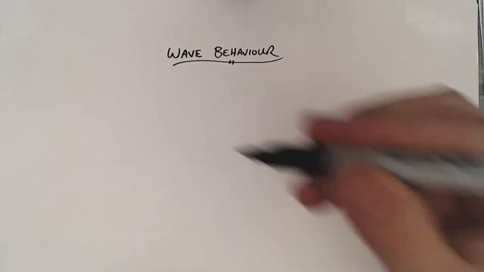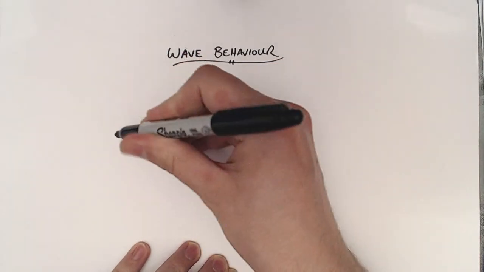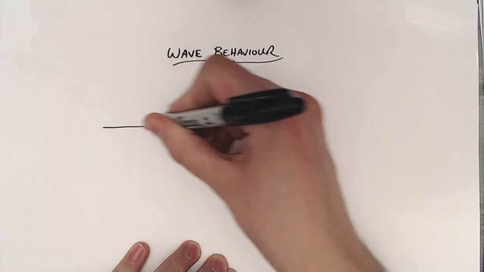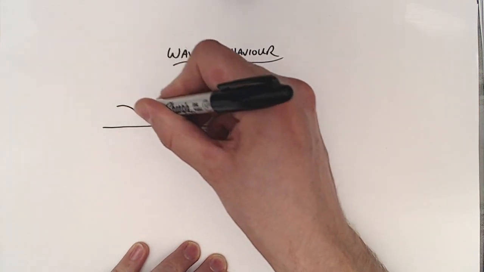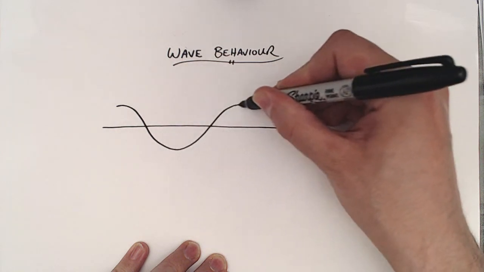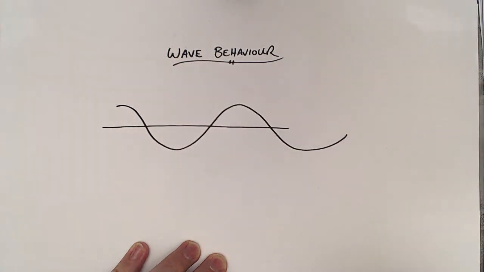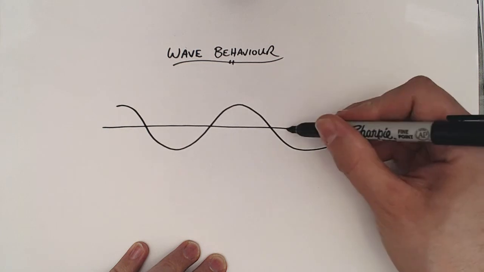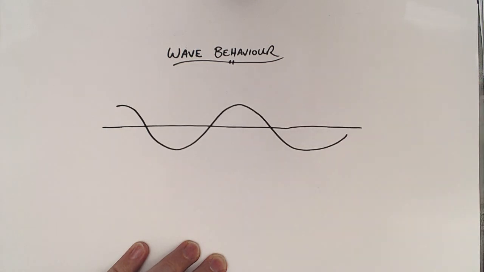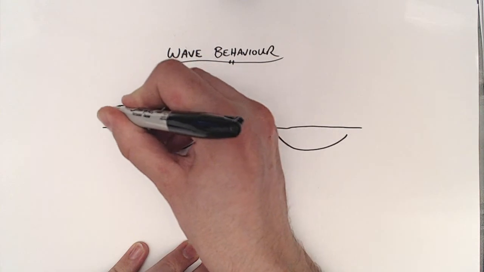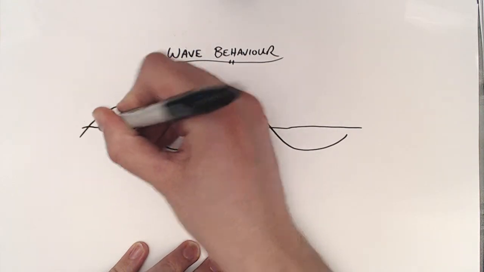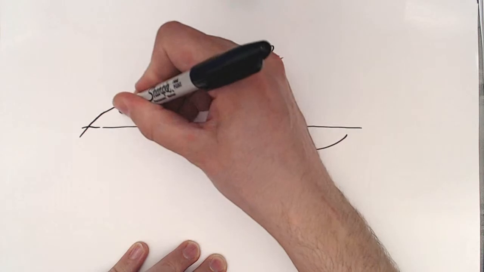So I want to talk about some of the features of waves. One thing you should remember is that a wave is a disturbance in a medium, or just a fluctuation, that might take on a form that looks something like this. And if we're looking at a waveform that looks something like this, there are a few characteristics that we need to think about, because the terminology comes up over and over again.